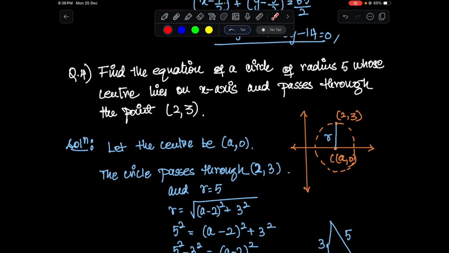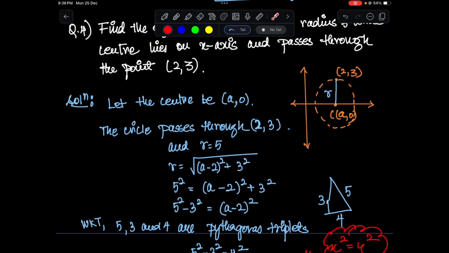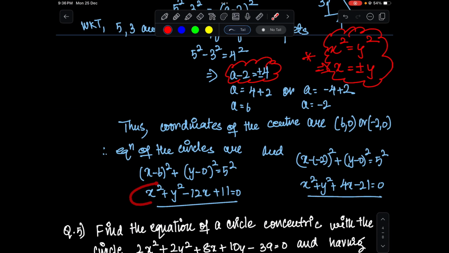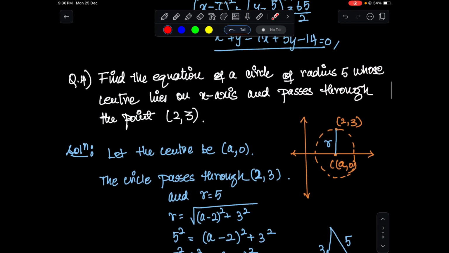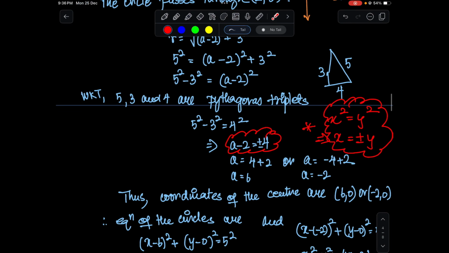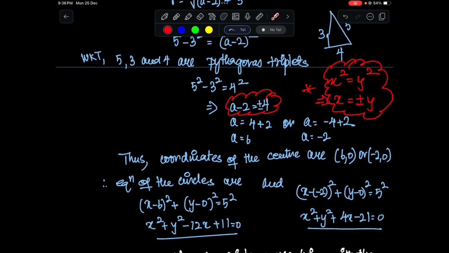Again, another question we had is where some condition on the center is given, the radius is given, you are not supposed to find it, but they have said it passes through some point. So whenever some conditions are being given, it's not necessary that you will get just one equation of a circle, because over here you can see that you got two equations of a circle with two different centers but the same radius, also lying on the x axis, also passing through the same point. So the important thing in this question was to make sure you consider all the values that come while solving the problem. So here x square is equal to y square implies x is equal to plus or minus y.